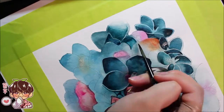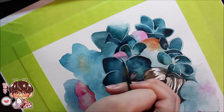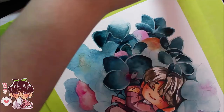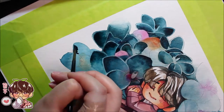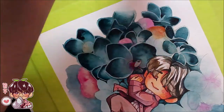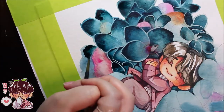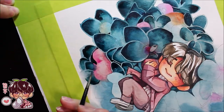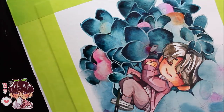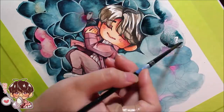As you guys can see, the leaves are fairly dark — I actually go a little darker when I add the shadows underneath. What I really like about these liquid watercolors is the amount of layering I can do. I'm doing fairly flat colors, but once I get the shadows underneath, it becomes less flat and looks more three-dimensional. It has a lot more depth after the fact, and once I get the berries in and the shadows on top of Jun, everything just comes together.